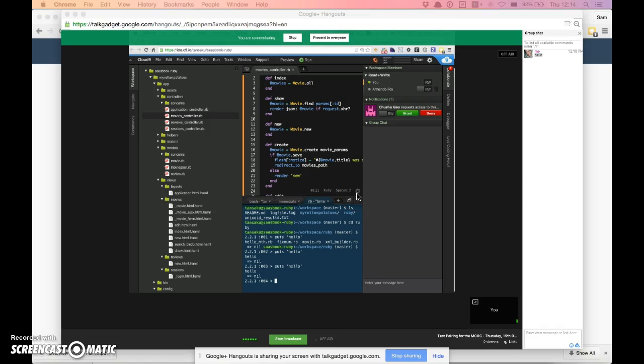I find the combination of the Hangout, which has the audio and screen share, with Cloud9, to be a pretty good out of the box solution for doing pair programming with somebody. Pretty much get it done. There are other solutions like Screen Hero, and we've got some other links to other different things. Feel free to use whatever you like. This is just the one I think you're going to find easiest.